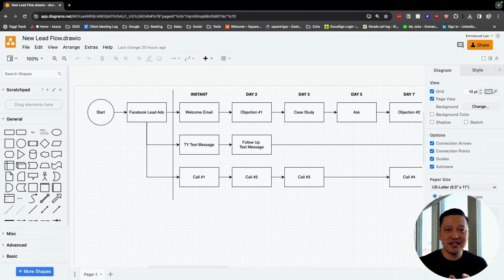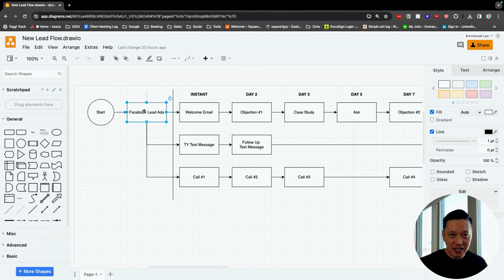All right, now let's get into the actual flow that transforms Facebook leads that we generate into actual clients. So check this out. I'm going to take you through the step-by-step process that we utilize, and it goes like this. It starts off with creating Facebook lead ads, and we use lead ads because they're the easiest and cheapest way to capture leads. And the way we utilize the lead ads isn't to book an appointment directly. It is by presenting my leads with a lead magnet. And then through that process, we're going to nurture them and then get them to book the appointment from there.